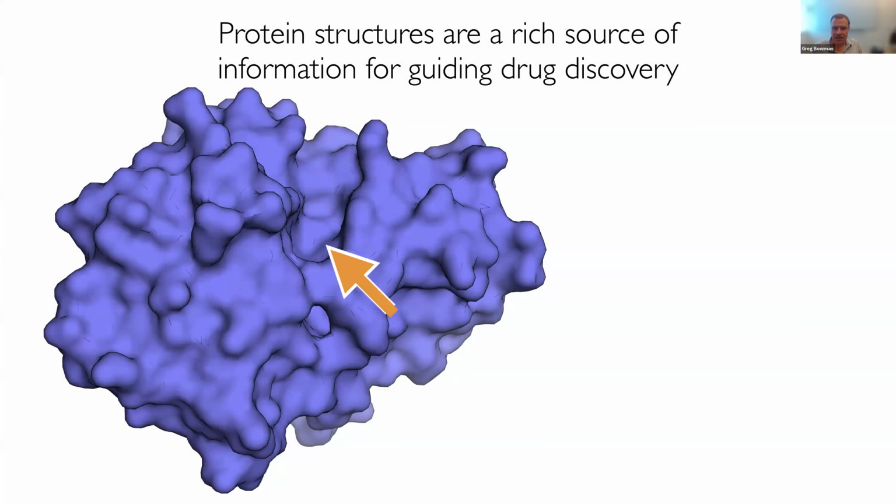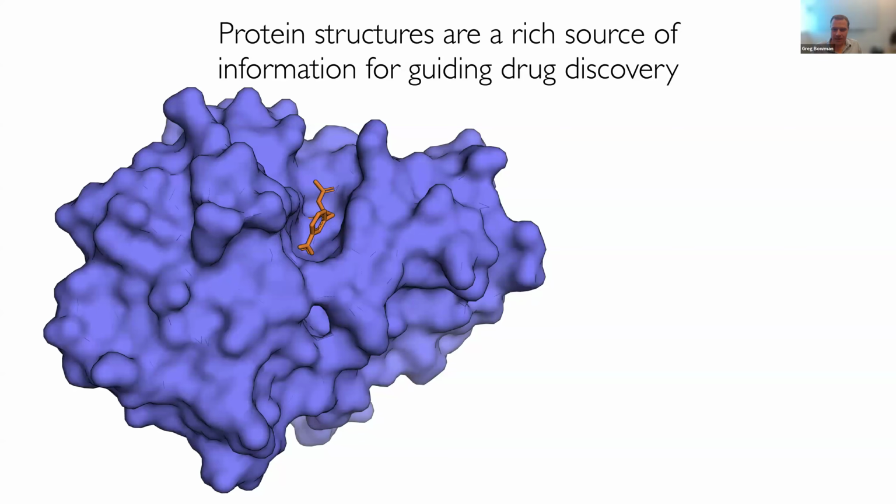By using the structural information from your structure and your understanding of physics and chemistry, you can hopefully design a small molecule that will bind to that pocket and form lots of energetically favorable interactions in every direction to give you the high affinity and specificity that you want for a drug. This is great when it works out. We've all benefited from this, but unfortunately, it doesn't always work out.